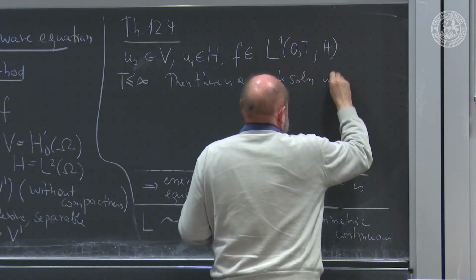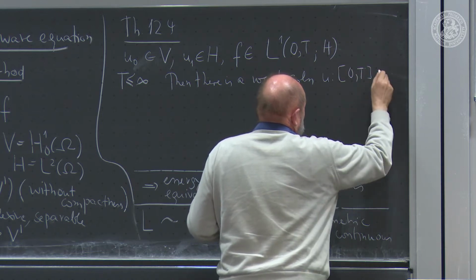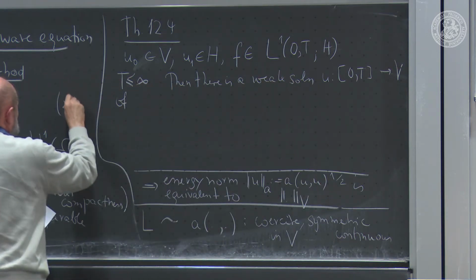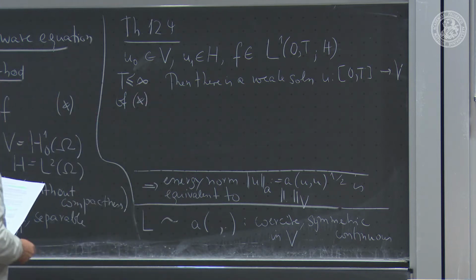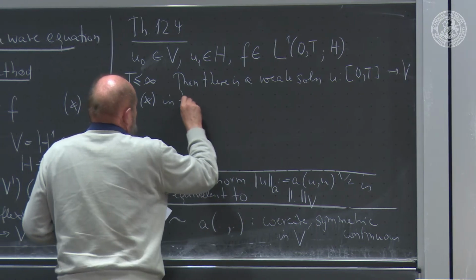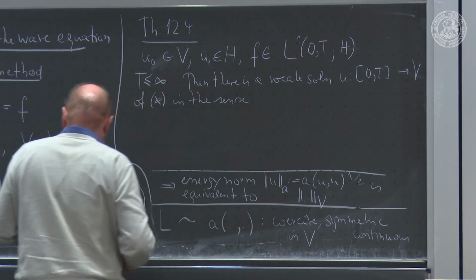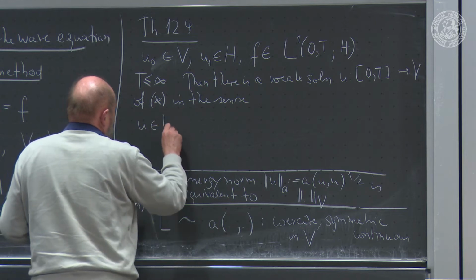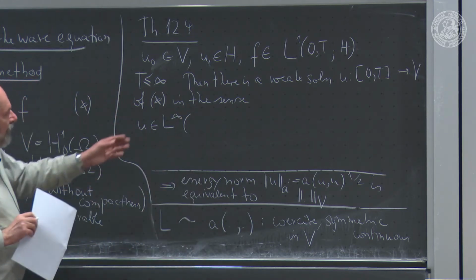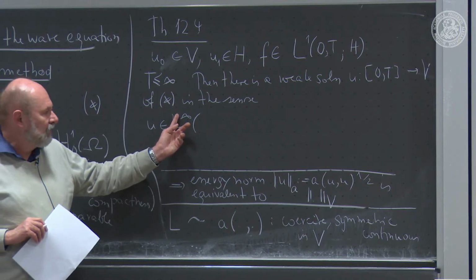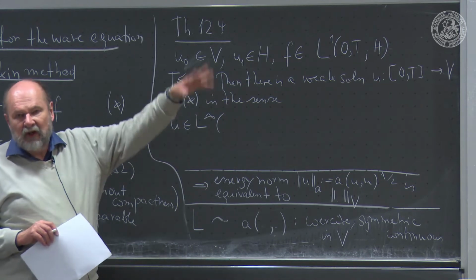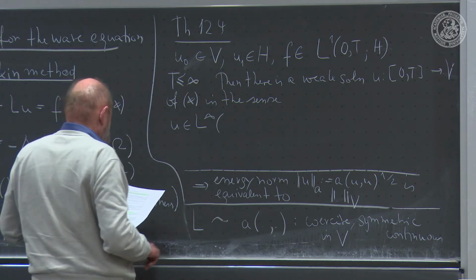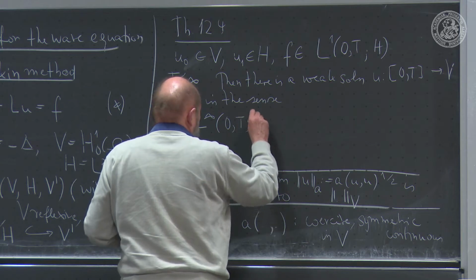of the wave equation in this setting on the interval maybe up to infinity with values in V. And now what means weak solution? Let me first specify the regularity of the solution. The u is then an L-infinity function. That is also the difference here with a parabolic situation. Here we always had L2 in the parabolic situation because we have this possible growth. And here everything will be bounded in time, L infinity in time with values in V.